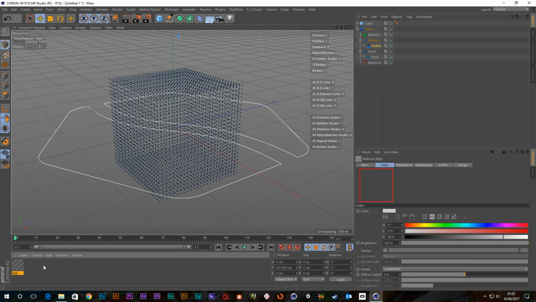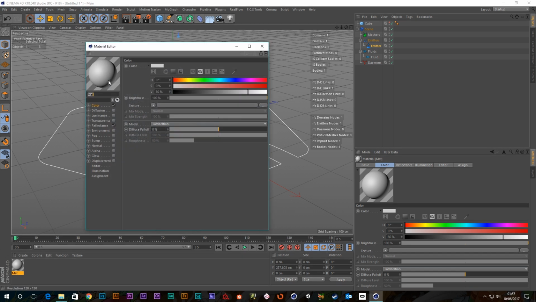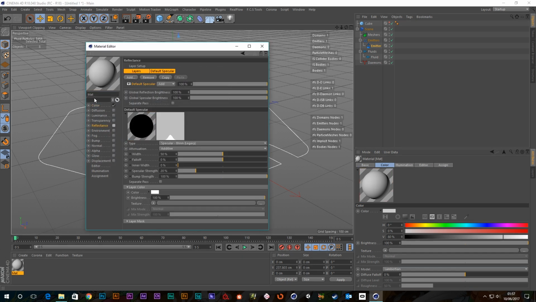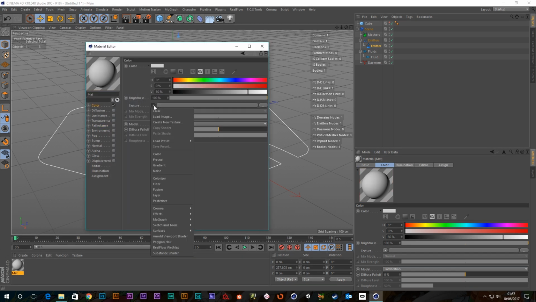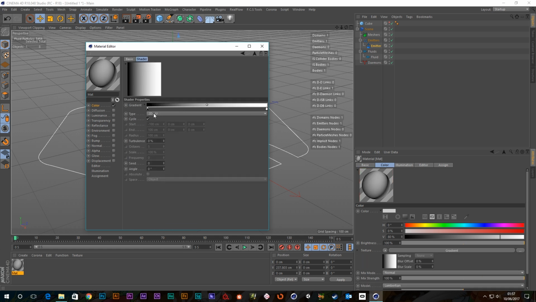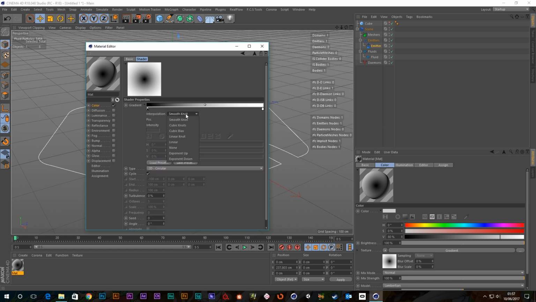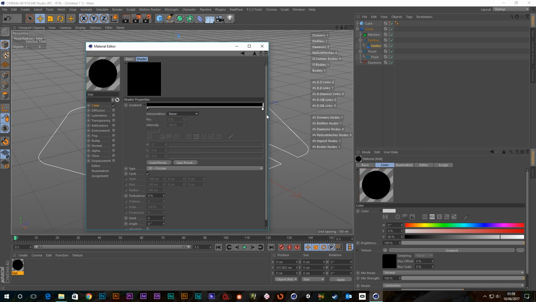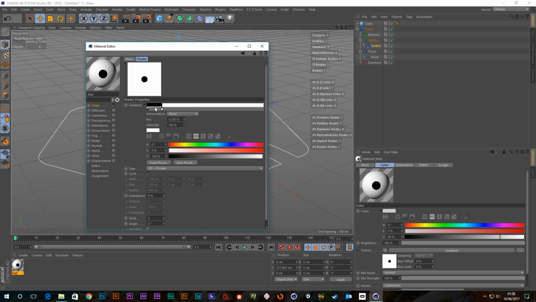So let's test this. I'm going to make a material. Turn on the reflectance because we won't need it, and in the color channel I'm going to drop this down and create a gradient. Go into the gradient, and I'm going to choose a circular gradient, and I want it to be a lot more harsh, so I'm going to drop that down and choose this to none. So now we get this kind of thing. So a black value is where there's nothing, and a white value is a positive value, so that's kind of like 1, so 0, 1.